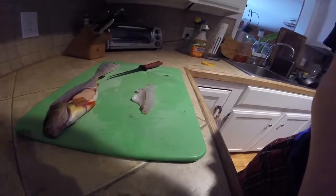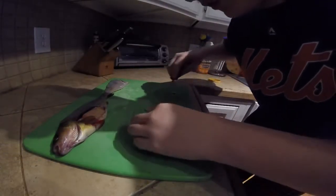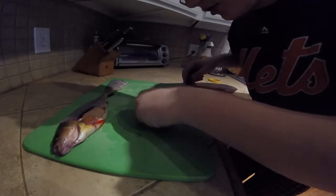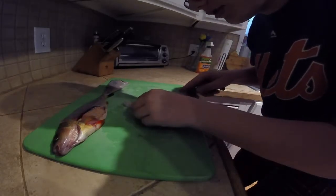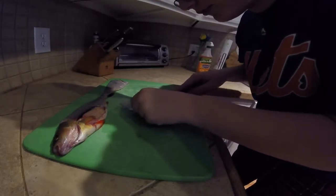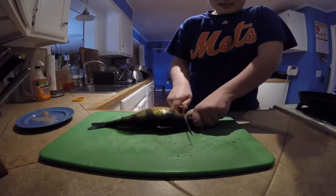As you grab your fillet, what you're going to want to do now is take it and go just above those ribs. And you're just cutting those ribs out, like so. There's your fillet. Do it like I did the other perch. Cut down in.